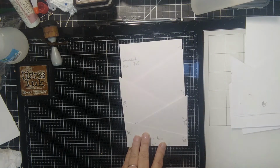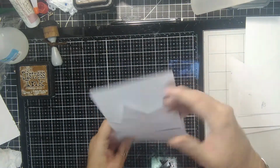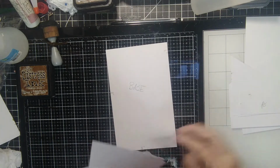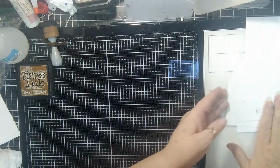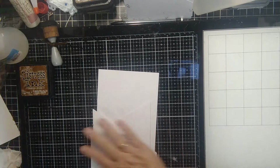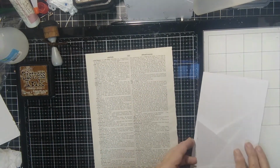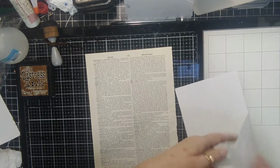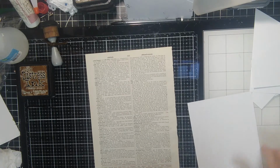Okay? So are y'all feeling pretty crafty and ready to craft with me? So let me put these in backwards order because we are going to do them in backwards order. And as I do them, I will give you the measurements. So here are the ones that I have cut out. And I'm going to use old book pages to cover mine. So the first thing that we're going to start with is our base page.